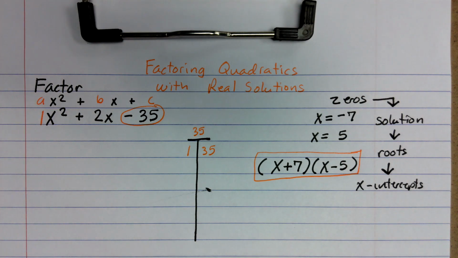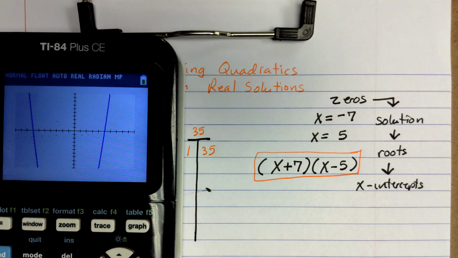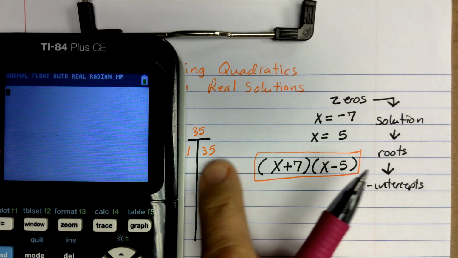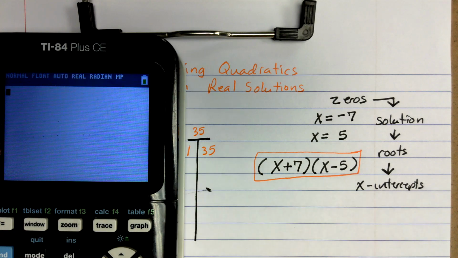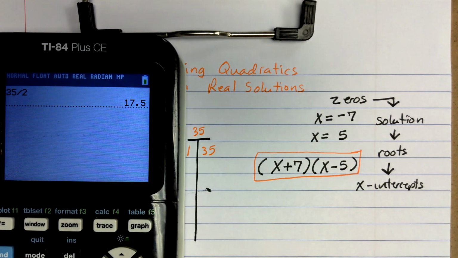If you're not sure whether 2 can multiply to anything and give you 35, the easiest way, if you're like me and you don't memorize all your times tables, is to just start dividing. So 1 is our first number. We already know 1 times 35 is 35. So I'm going to take 35 and divide it by 2. Notice that gives me a decimal value, so 2 doesn't work, so we're going to skip 2. We're going to go to the next number, which is 3. If you can count from 1 to 10, then you can do this very easily. So 35 divided by 3.